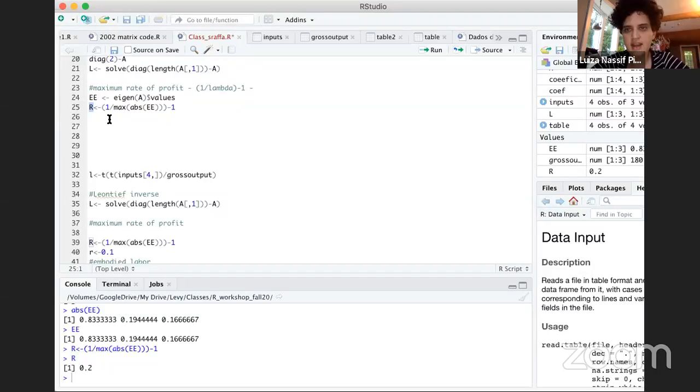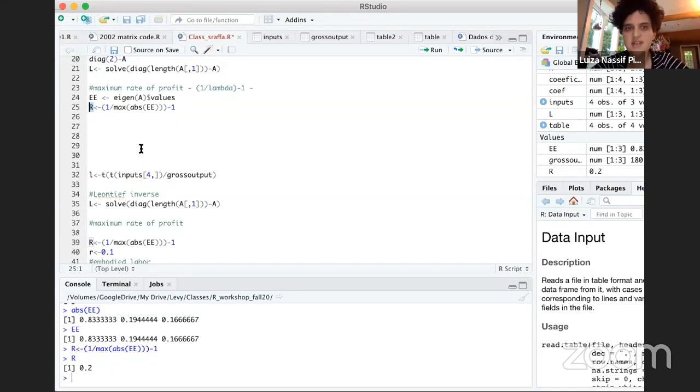So you need to have a net output that is not negative. So for any of your sectors, when you're producing less than what is demanded as inputs from that sector, your economy would not be viable, as we say. So a viable system is one that can at least reproduce itself at the same scale. If it can reproduce itself, but also accumulate, then you have a surplus. So basically what this is telling you is that the maximum that you can take out of that system is 20%.